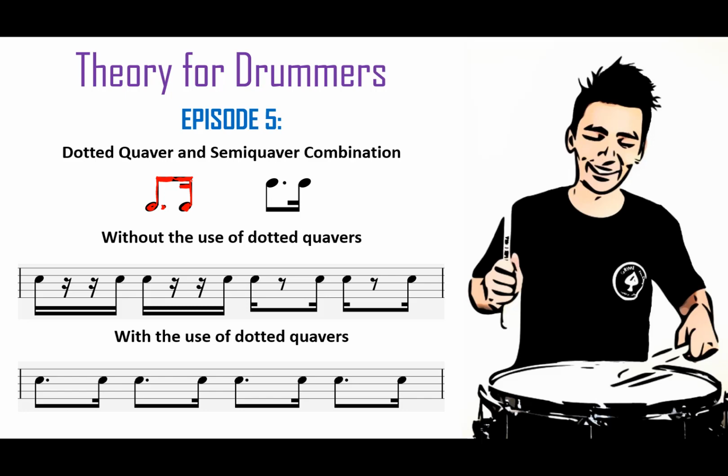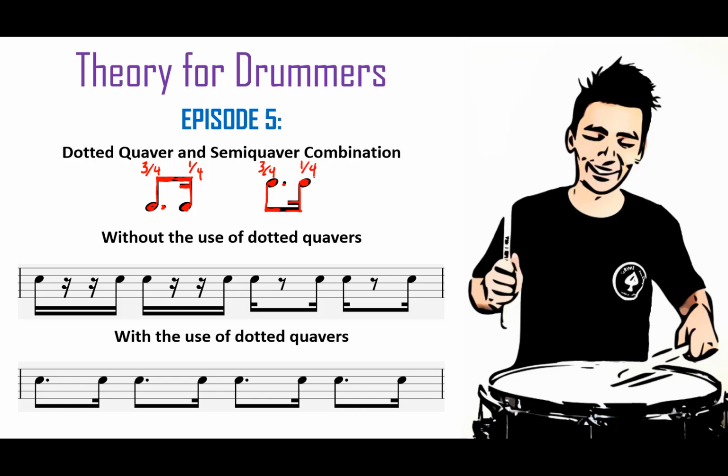The same thing applies for the stems down approach, where you've got the first note only having 1 horizontal bar and a dot out the front of it, making it the dotted quaver. And then the second note has the 2 lines coming off the stem, making it the semiquaver. So you've got 3/4 of a beat, and you've got 1/4 of a beat. You've got 3/4 of a beat and you've got 1/4 of a beat.